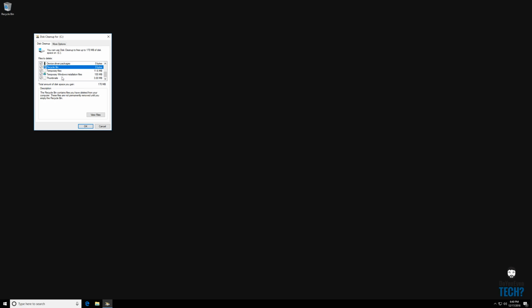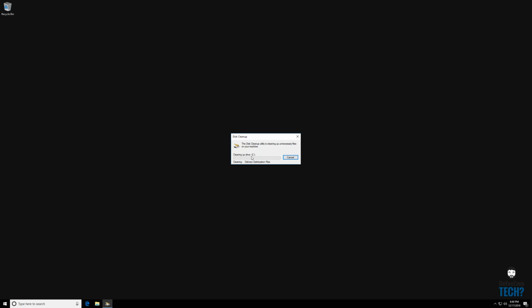So you can see these Windows installation files had a decent little amount, but I keep mine pretty clean, so there's not a whole lot there. But you're just going to go ahead and click OK. It's going to say, are you sure you want to permanently delete these files? And you say yes. If there had been a big Windows update that had previously happened to your PC, it might say previous Windows installation, and it might be very large. That is a backup of your PC before that update.